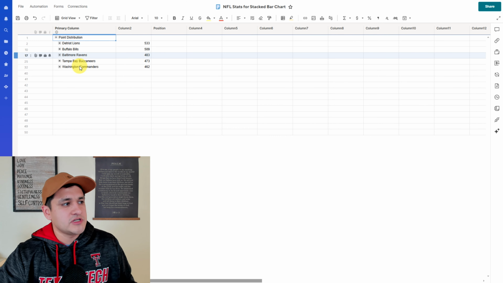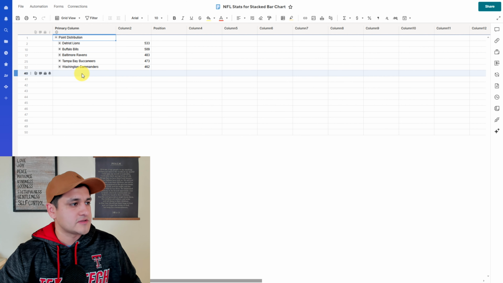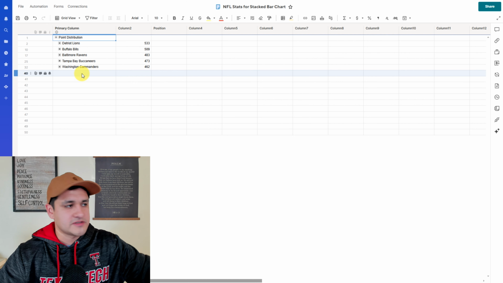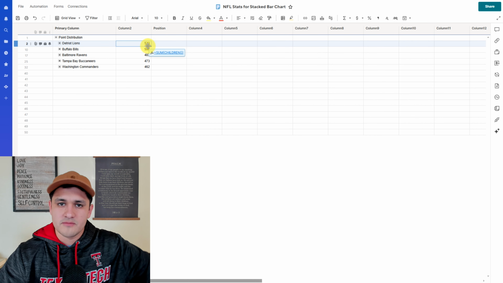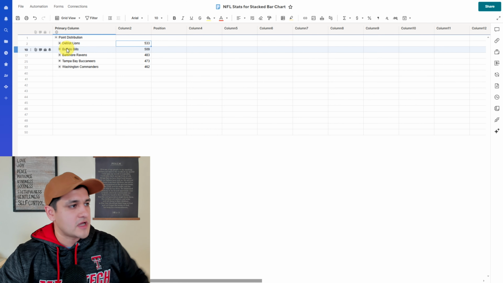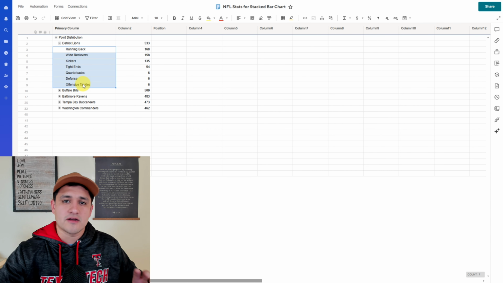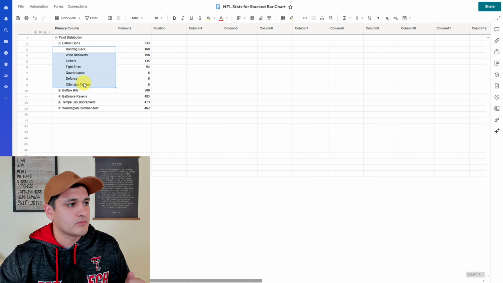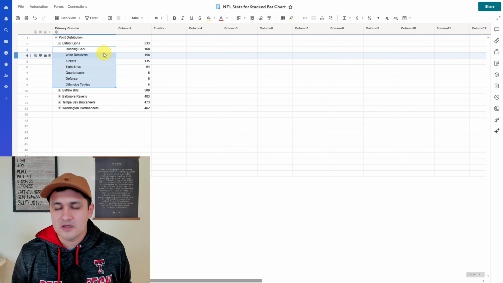So here's my sheet here. I have the top 5 scoring NFL teams. I have the Detroit Lions, the Bills, the Ravens, Buccaneers, and Commanders. I may not walk through all of these, but this is just to show you how this is supposed to work. As you can see here, I have a formula that's going to sum the total of all these nested rows under it. So for the Detroit Lions, we have a distribution of 7 different categories, so 7 different positions from running back to offensive tackles, it looks like, that have scored points.